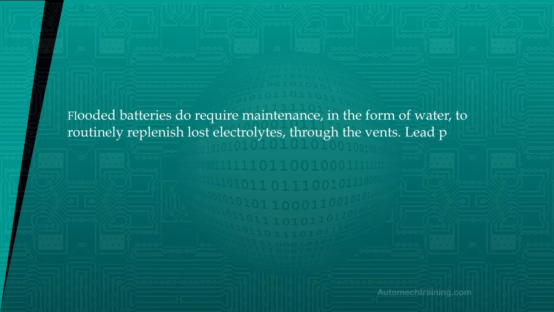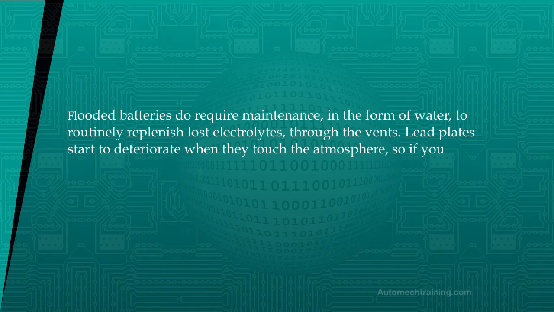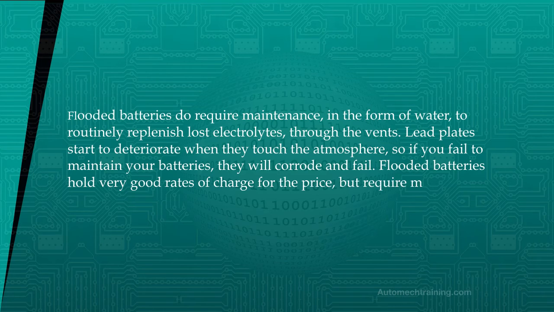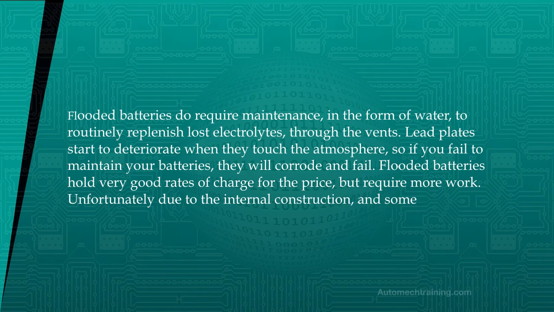Lead plates start to deteriorate when they touch the atmosphere, so if you fail to maintain your batteries, they will corrode and fail. Flooded batteries hold very good rates of charge for the price, but require more work, unfortunately due to the internal construction, and some very high internal resistance statistics.